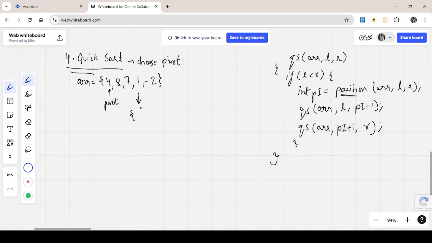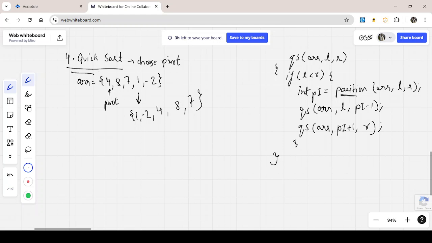We will have this 4 here, and 1 and minus 2, and here we will have 8, 7. Right, so this function will do this job.